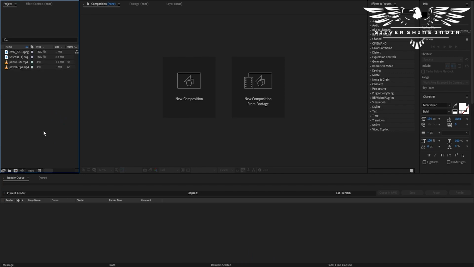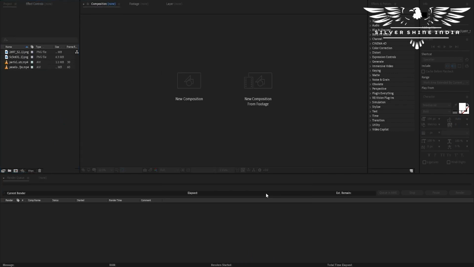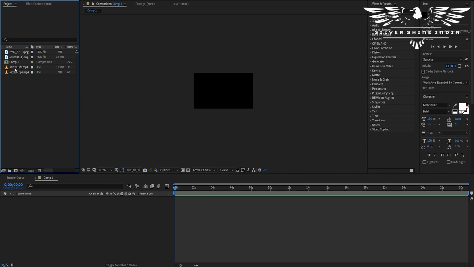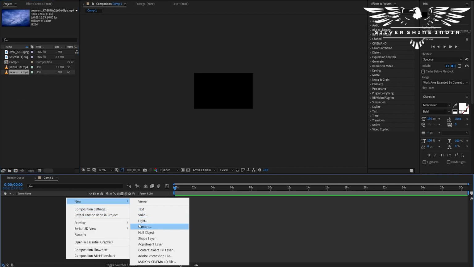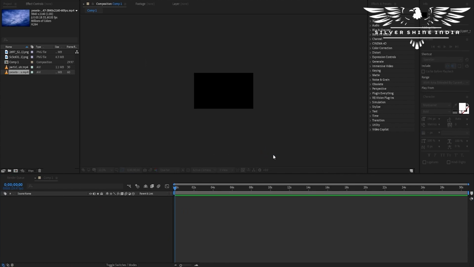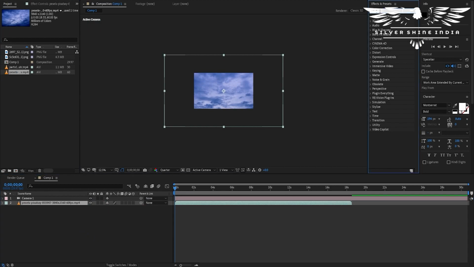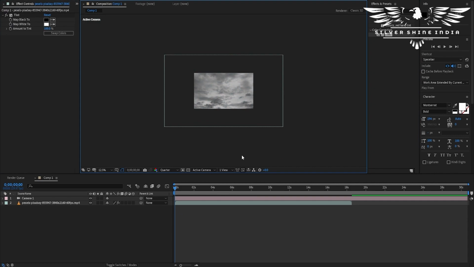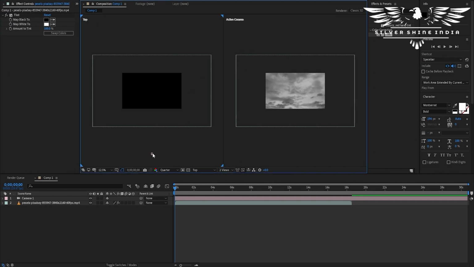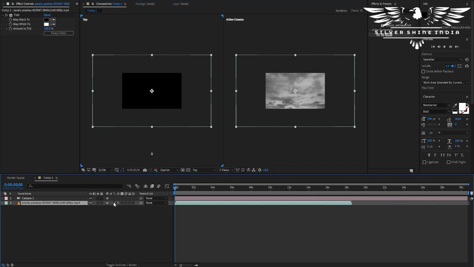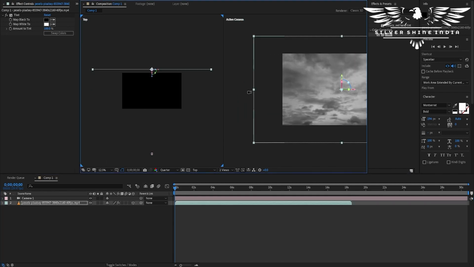So we imported this and made our new composition. After that, create a camera, then our background, and after that do some corrections. Color correction, some tweaking with position.